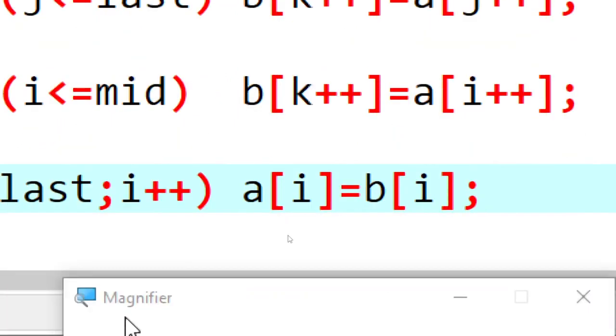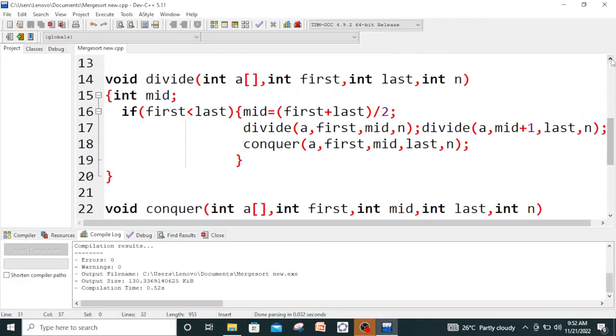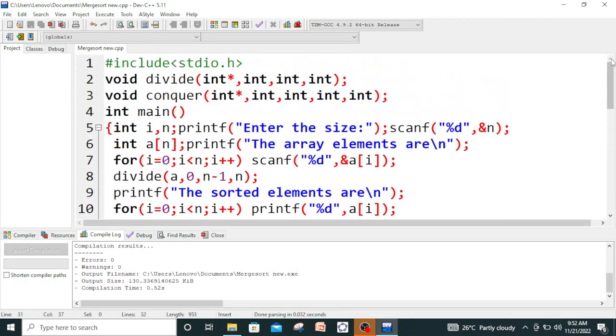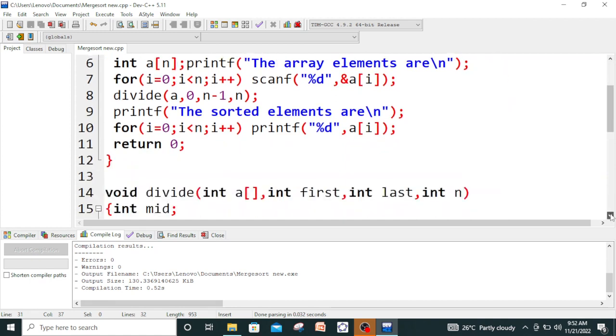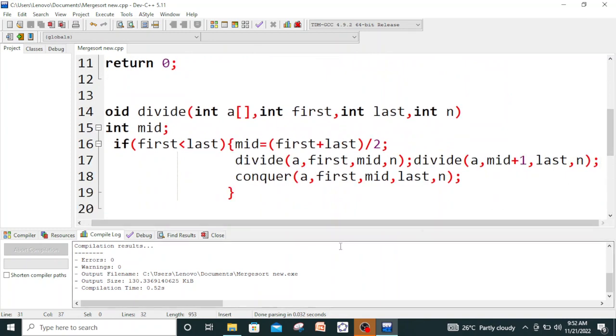Okay, so I once again show you the entire program. Here is the entire program. Here you see the first part. Here is the second part.